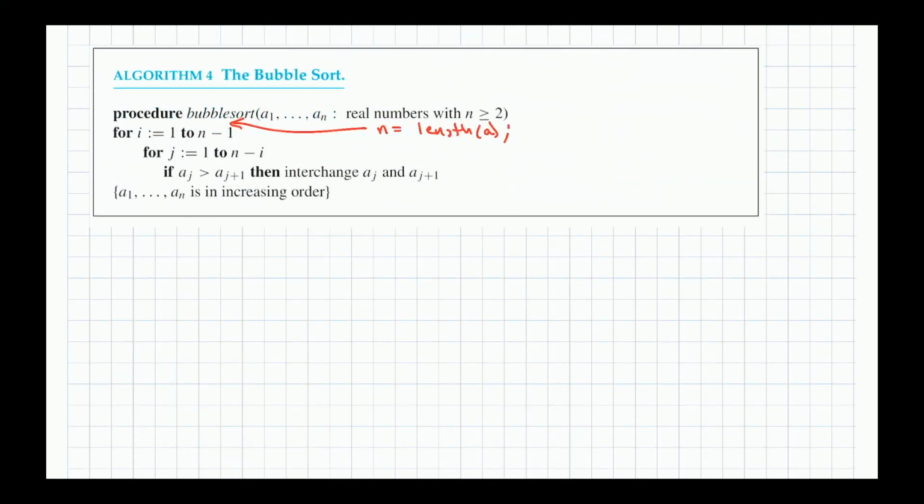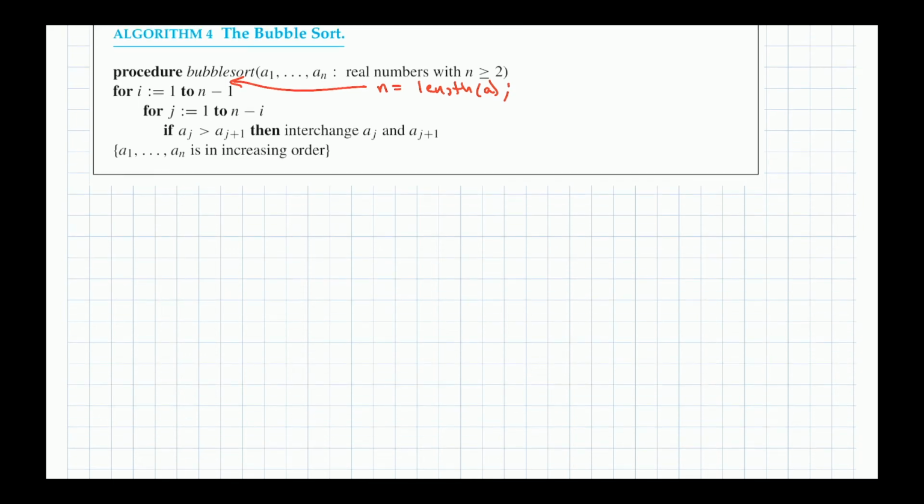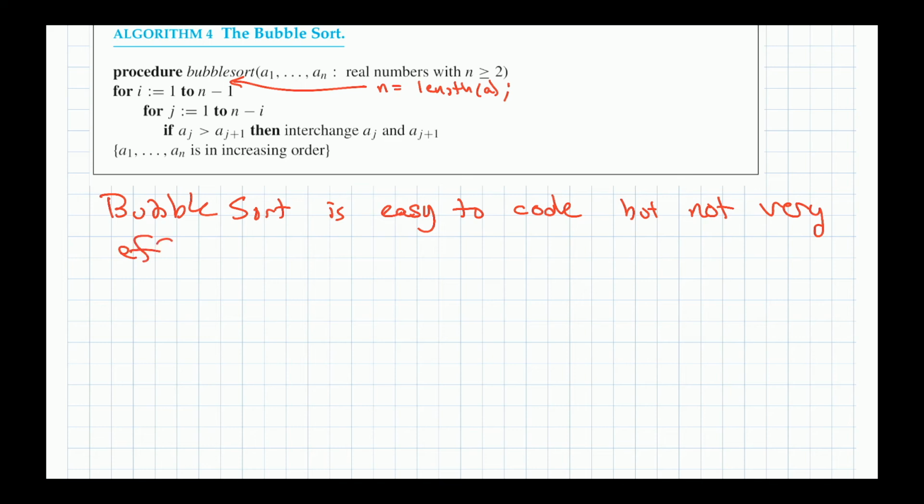All right, so last thing in this lecture. We're at 58 minutes, but I don't want to have another lecture just for insertion sort, so I'm going to say a couple things. Number one, bubble sort is easy to code. You can see that it is. It's just a few lines, but not very efficient. So you wouldn't want to use this in code that you were writing.